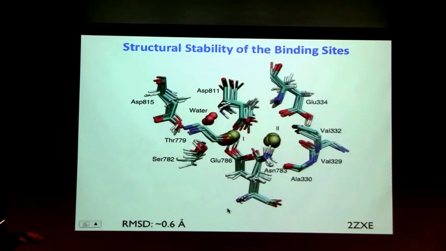And you can also look at the fluctuation of the simulation, and you can see the thicker line here. The thicker line is actually the crystal structure. And the deviation from the crystal structure when this is a protonated group, and here as well the Glu with the OH, you see here, a Glu334 with the protonated. The deviation from the crystal structure is minimal when these groups are protonated. If you deprotonate them, the deviation in the dynamics compared to the crystal structure is much bigger. So that's comforting, number one.